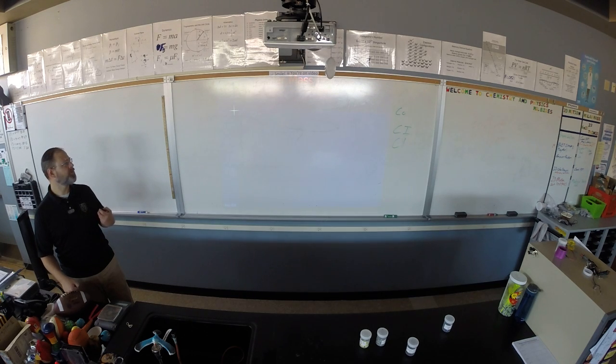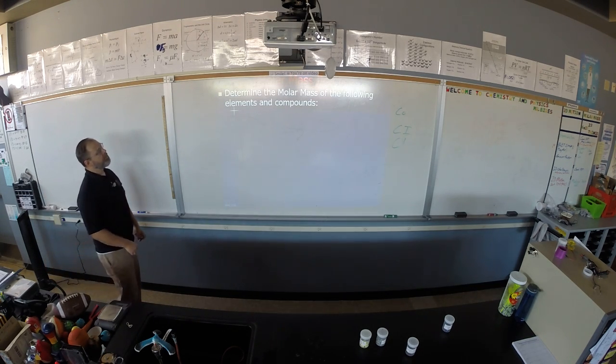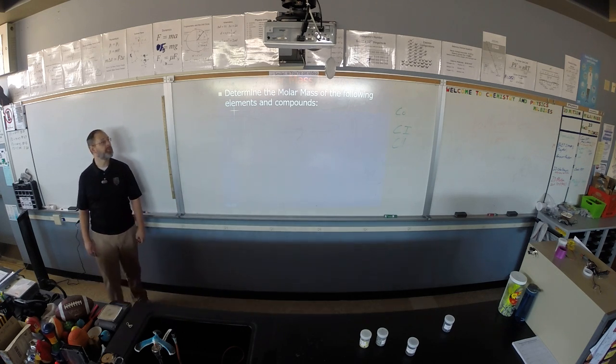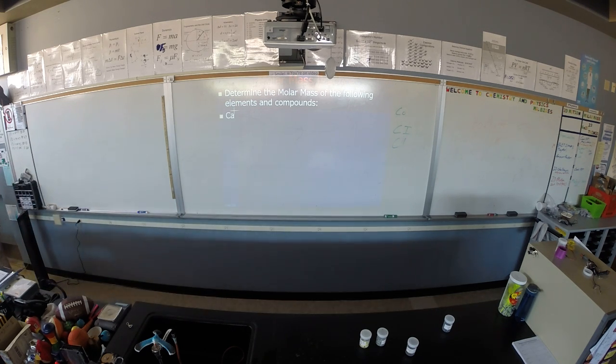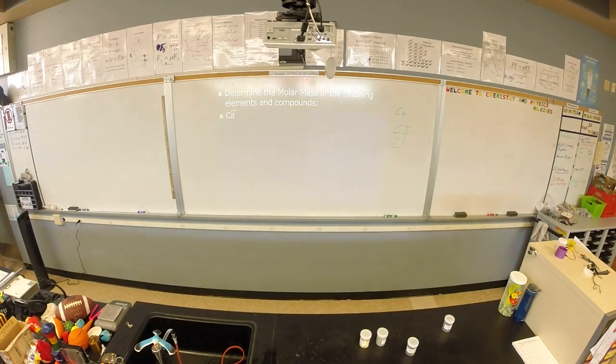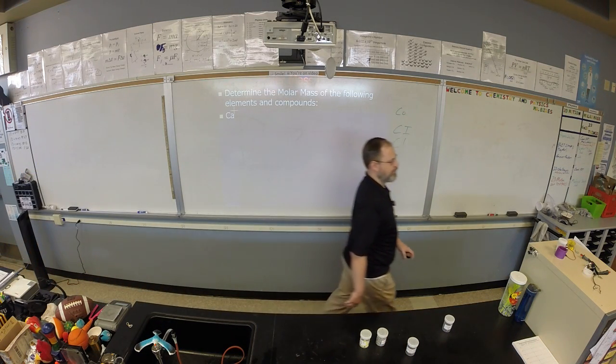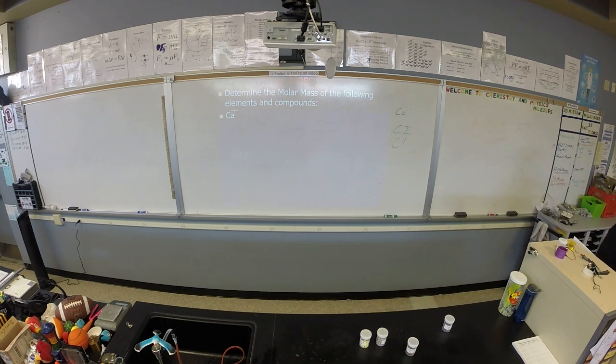More practice! Determine the molar mass of the following elements. We're going to start easy and get more complicated. I'm going to turn the lights on too so you can see your periodic table better. How about calcium? This is not a trick question. 40, yeah. Calcium is on the left side of the periodic table. It's just 40. Now, what about chlorine? Chlorine is the Cl in Brinkelhoff. It's 35.5.